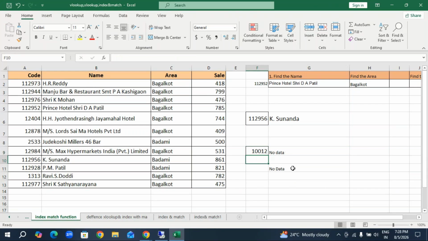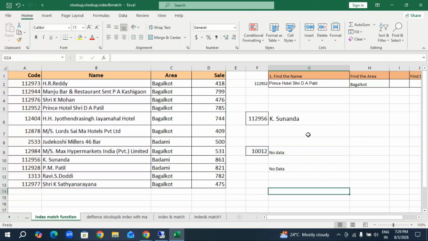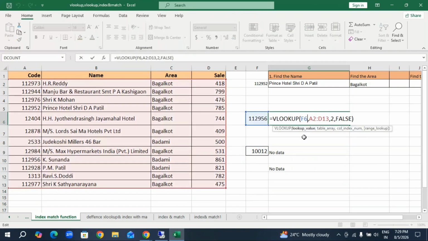Directly we can apply. If you want to use VLOOKUP, along with VLOOKUP we have to use the IF NA function. So instead of that, we can use the advanced function XLOOKUP directly, and the entire data is going to display. This one is XLOOKUP, this one is the VLOOKUP function.